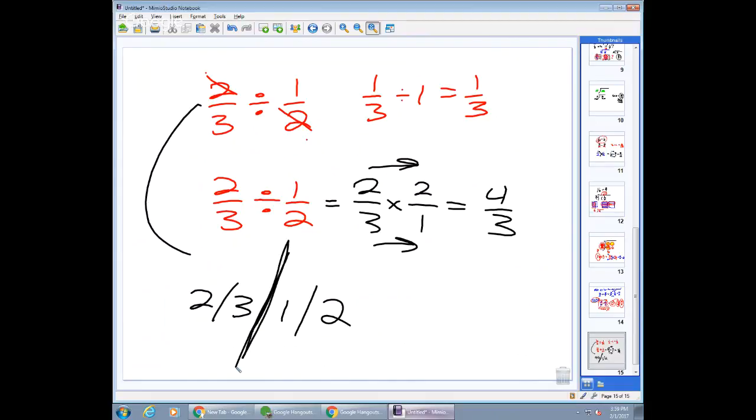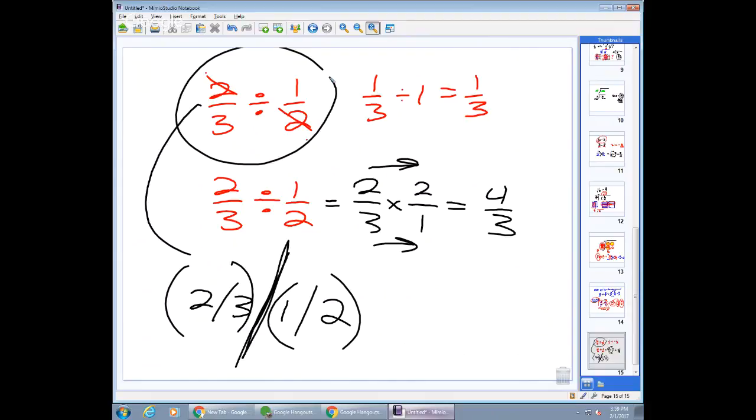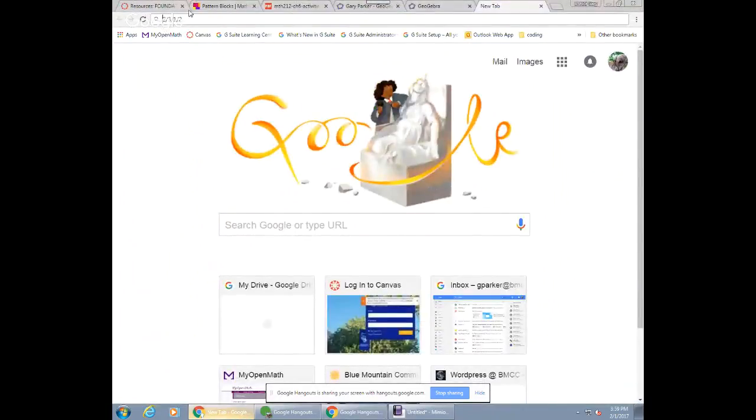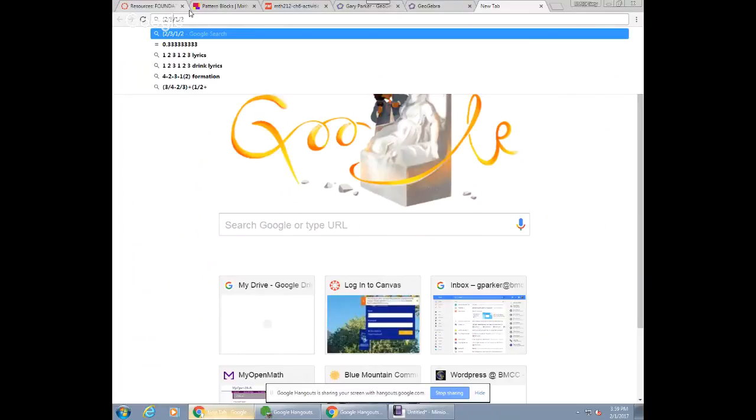So how do we tell people what the right order to do things is in math? Yes, Corey, you got it. Yeah, these guys have to be in parentheses in order to communicate to somebody in a string what we are doing in this very complicated thing right there. Okay, so that's the problem. Let's try it. Back to Google. Corey is totally on that order of operations. So I just need to sneak parentheses in here around the 2/3 and around the 1/2.